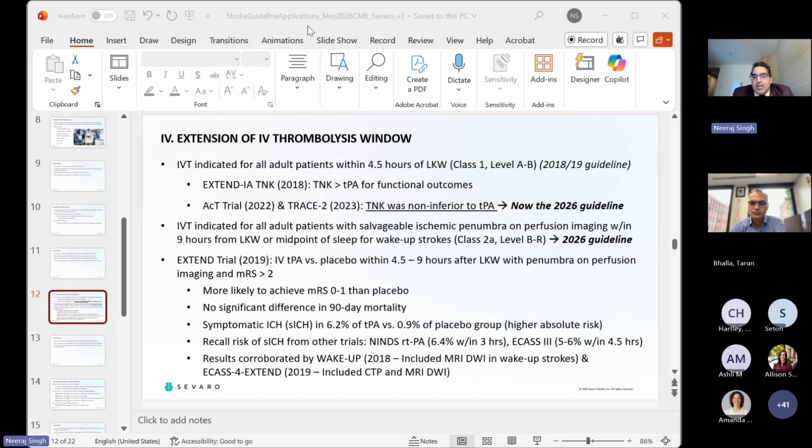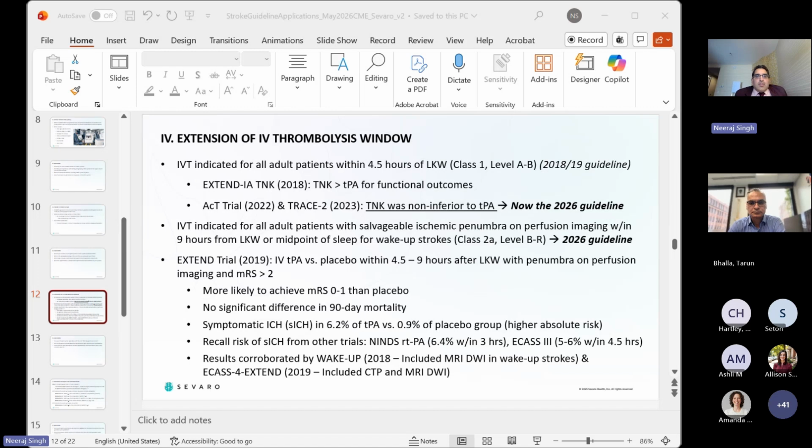the determination, given a lot of data showing that when a perfusion study is available and shows a large penumbra, it is better to give treatment than not. So that's where this 9 hours from midpoint of sleep comes from. It means a little more work for us when you get the history, because now it's not enough to ask and confirm the bedtime or sleep time, but we have to try to confirm the wake up time and then quickly calculate what the midpoint would be.